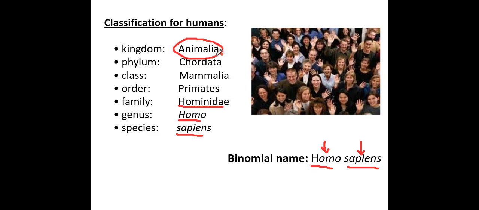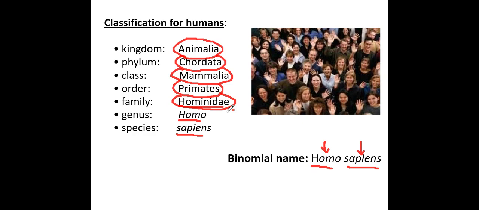Within the animals, there are things that have backbones and things that don't. The group that has backbones gets classified as Chordata. Of all the things that have backbones, there's some that are warm-blooded and produce milk and have fur. Those get grouped and given the name Mammalia, mammals. And within the mammals, there's a particular group that have certain characteristics that we call primates. And then of the primates, there is a certain group that we call the Hominidae.